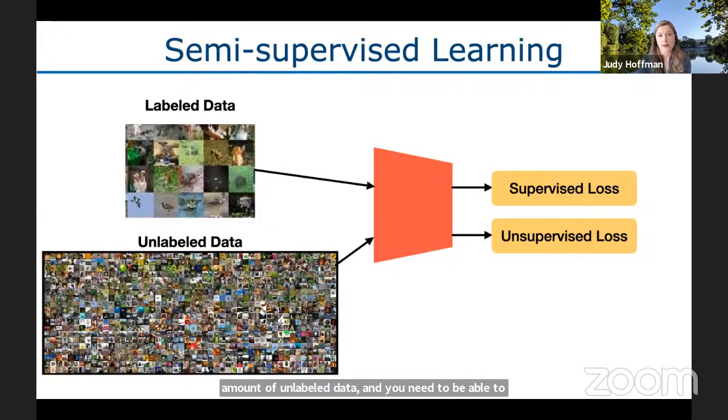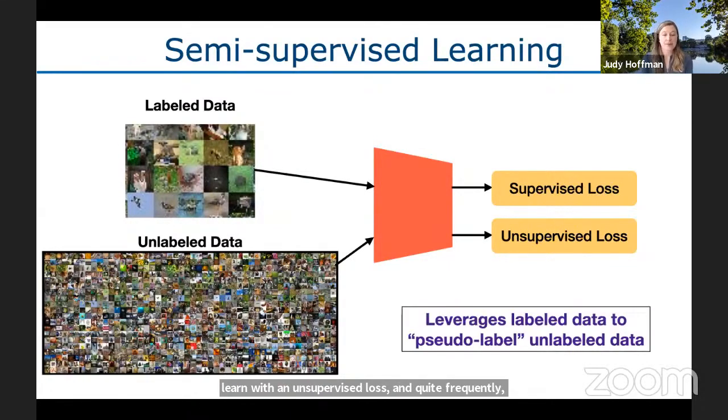And quite frequently, the way that these models are learned is that they're going to leverage the current model's best output guesses on these unlabeled data by generating what we'll call pseudo labels, and then training a model using either an explicit pseudo-label loss or potentially something like an entropy minimization loss. But what this means is that any vulnerabilities that the model has, and it may potentially have many more vulnerabilities than the standard models that we'll look at in adversarial robustness, are going to be exploitable by this unlabeled data.